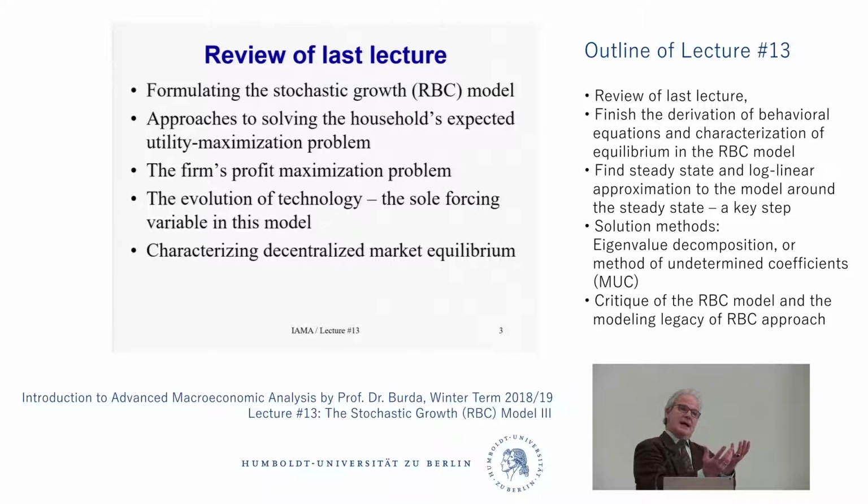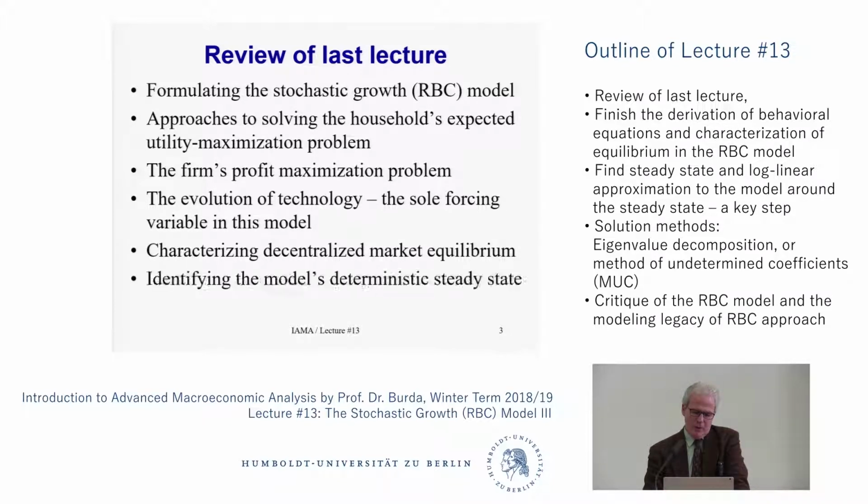We characterize the decentralized market equilibrium. So firms are taking the price of capital, the user cost of capital, this U variable we defined, and the wage as given. The workers also take these things as given. They're basically determined in a competitive market, and we know how that works. So there's no price manipulation in this model. It's just a benchmark that we can criticize in the future. We characterize those decentralized market conditions. We substitute away for the prices in terms of their marginal products. And then the next step, which we'll pursue today, is to identify the model's steady state and then think about the fluctuations around that steady state.